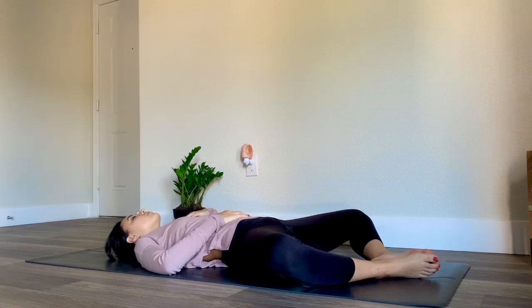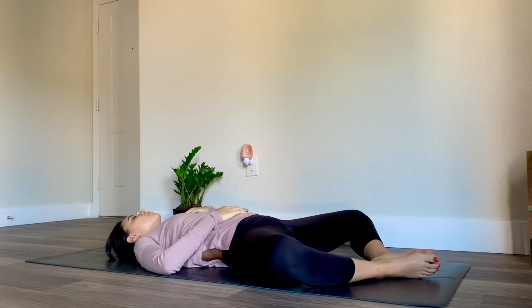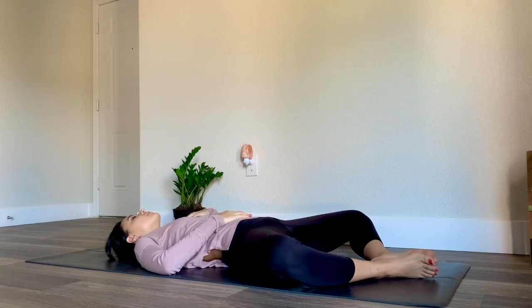And then notice the body as a whole, connecting the lower body with the upper body. Bringing awareness to each muscle. Noticing the space you've created here, the space you've created in your body and in your mind.